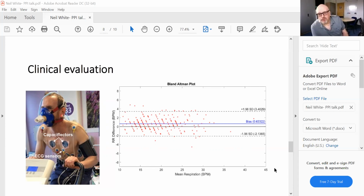And then the plot, this is what's called a Bland-Altman plot. You might not be aware of this, but it's used as a way of demonstrating your device conforms to a standard. So you basically plot the mean and difference between your device and the gold standard, which in our case is the blue face mask using a technique called capnography. What we would like is to have the blue line as close to zero as possible, so there's no bias. In other words, our results are reading the same value.